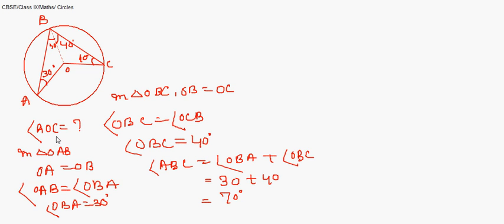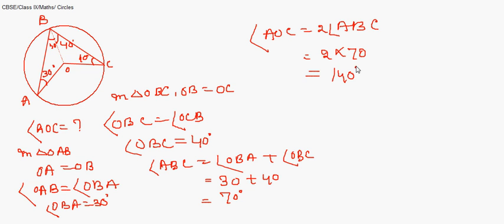What do we have to calculate? Okay, we were supposed to calculate AOC. AOC is twice of angle ABC, with the same theorem applied as we just did in the previous two screens. We said that the angle drawn at the center by an arc is twice the angle subtended on the remaining part of the circle. So AOC will be twice of 70, that makes 140 degrees. Not much difficult. Move on with another application of these few theorems we have already discussed.